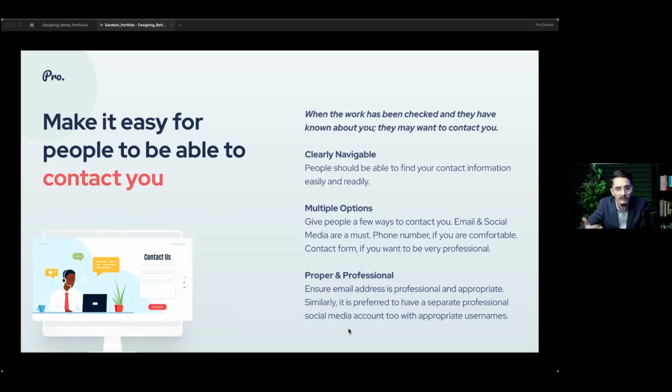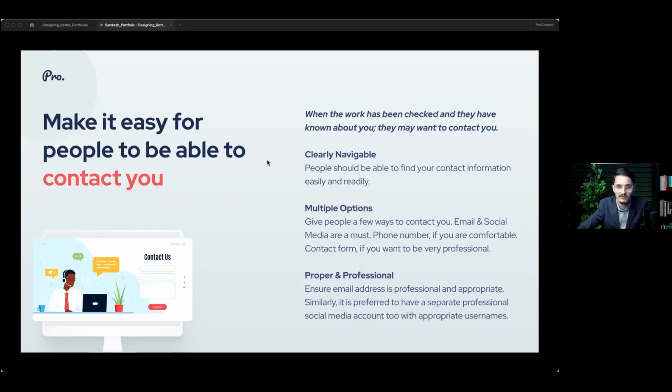The other thing is, if you're showing your email address, ensure that it's a proper and professional email address, right? It goes a long way. Having a professional email address goes a long way in communicating that you are a professional person. It's very saddening to see a good work, a nice bio, and then finally landing on your contact page to only see something like John underscore hearthacker 69 or something like that, right? You might rather have an email address that says something like John underscore designer, John underscore design, John underscore illustrator, or something like that. Keep it professional, because the last thing an employer wants to see is a tacky or a cheesy email address.